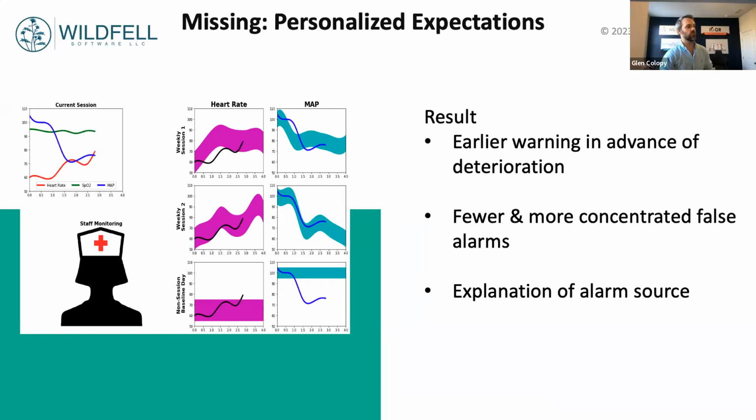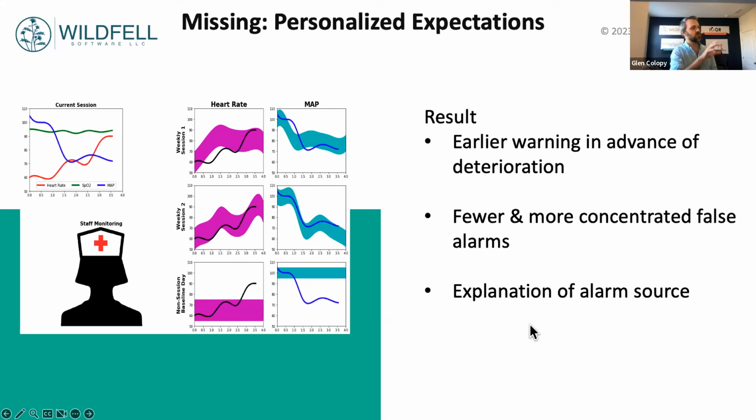We also have fewer and more concentrated false alarms. Persistent false alarms are something that really distract nurses, and so it's nice to reduce them. But another thing that's nice to do is concentrate them, so they're only happening at the same time. If you had an alarm once every minute for an hour, that would just be annoying. But if all of your false alarms went off at the same time, that would possibly be more helpful, depending on the clinical preference. Because if they're concentrated all on one patient, then you're only distracting them once per hour on something as opposed to once every minute. Or they then begin just ignoring the alarms entirely.